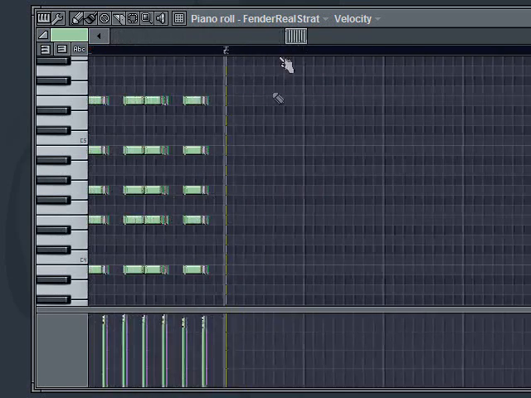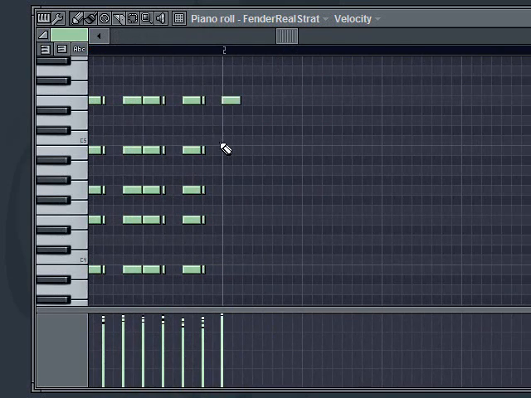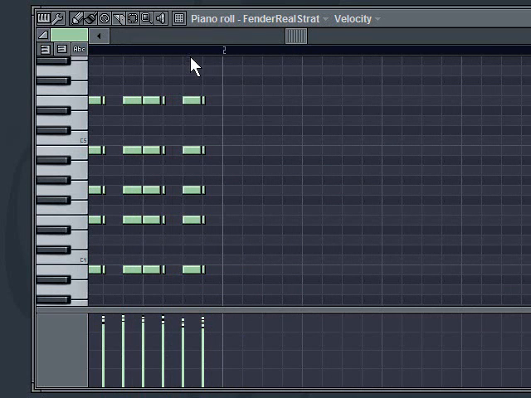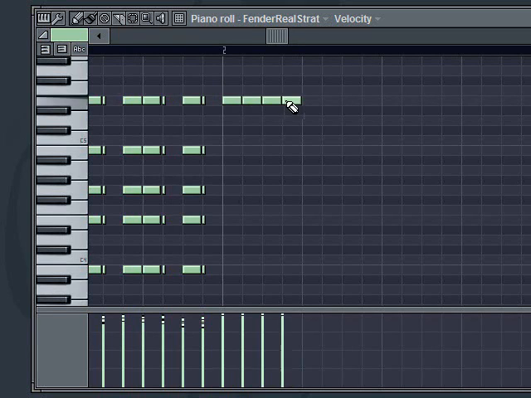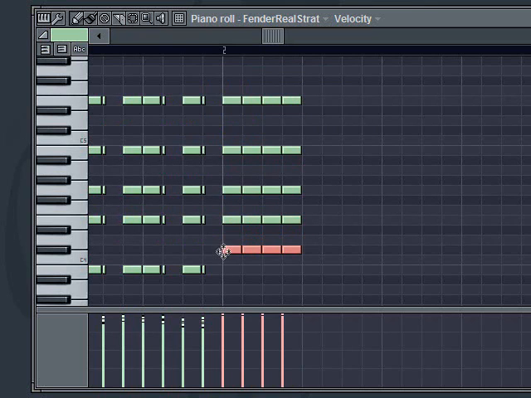And actually what I'm going to do is over here, let me put my snap back on the line, and I'm going to do this so I can demonstrate the effect, how it affects the notes. So I'm just going to make a chord over here. Just look at basically everything after the 2. That's what we're concerned with.